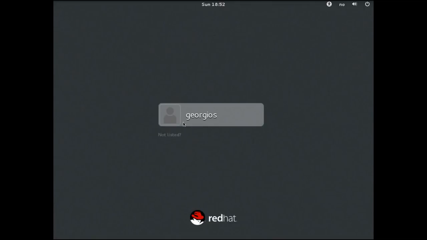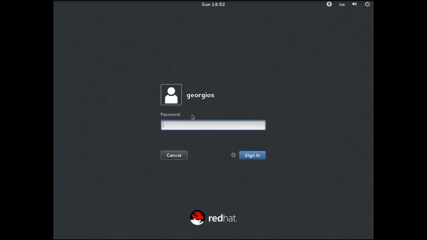And you should notice also the speed of reboot. This is of course a minimal server installation, but in comparison to previous versions of Red Hat Enterprise Linux, it's quite speedier. So I'll try to sign in for the first time with my username and password. Oops, I typed it wrong here. If you type it wrong, then it also informs you of the failed login.